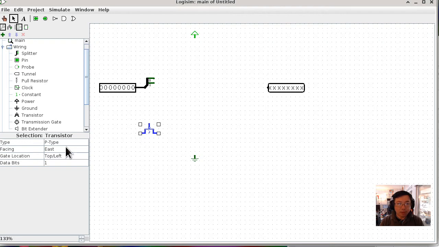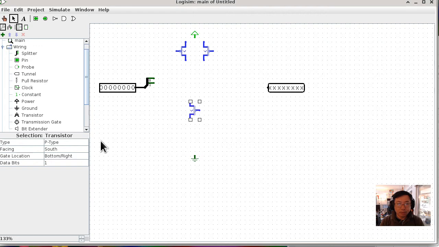With a p-type transistor, the first thing we want to do is to rotate it. So we want it to face south, like so, for at least one of the 2 p-type transistors. So we put one over here, Control D, duplicate, and put one over here. And because we want the gate position to be on the other side, we flip the gate location without changing the rotation of the device itself. And then we Control D, duplicate again.